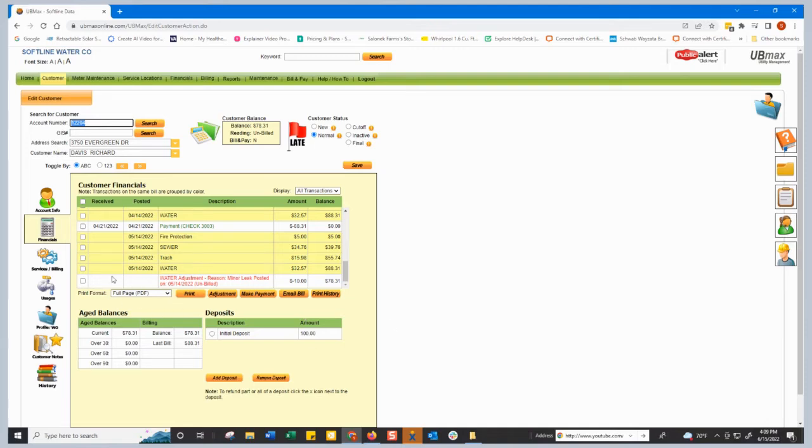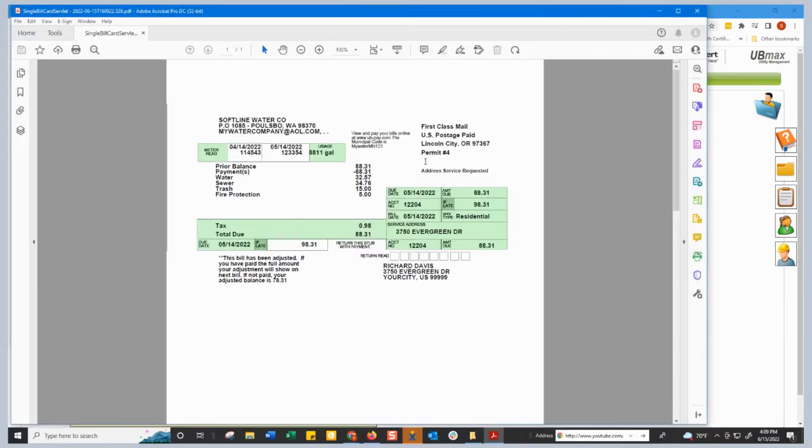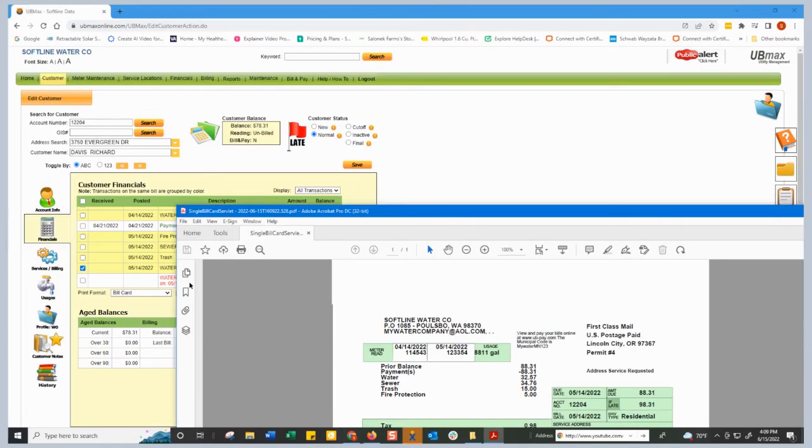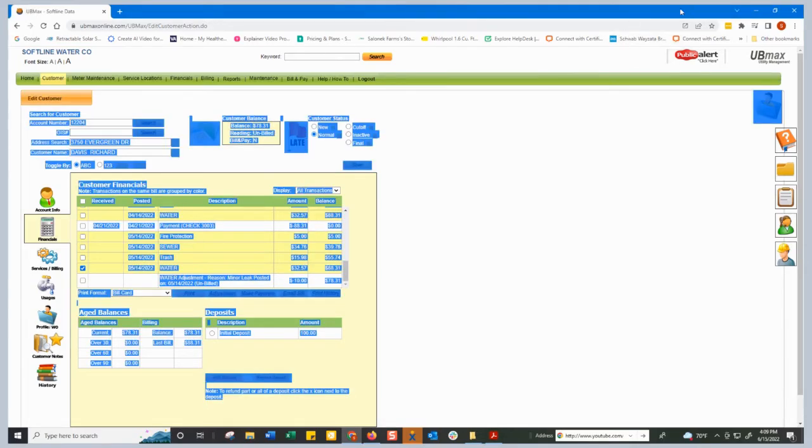Let me explain why. I'm going to print the same bill. Here's the bill right here that it was done. I'm not trying to print it, and I click on print down here. Now, it could be the full bill card or the full page. It doesn't make any difference. So what happens when I go to print this, you'll see what happens on here. It comes up on the screen, and you're right. You can see on here the original amount of the bill. Let me move this over a little bit. The original amount of the bill, bring that back up again.